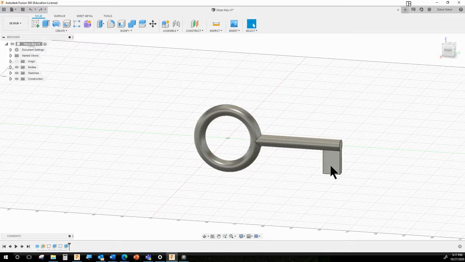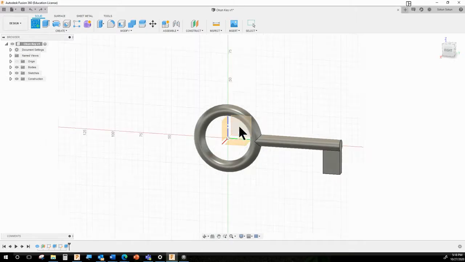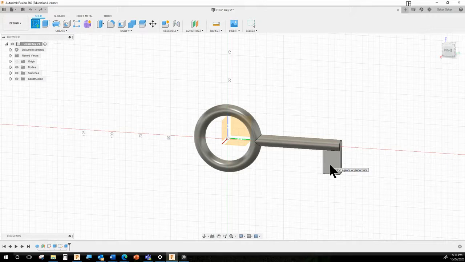Okay, so now I'm going to put the teeth into this, so make it look like a real key. And what I want to do is cut out a part of this rectangle to give it the notches that it needs. And if you don't know what I mean, just watch the video and you'll see what I'm doing. So I'm going to create a sketch to make those notches. This time I don't want to use one of these planes. I want to cut right into the flag here. So I'm going to just tell it I want to draw right on this. It'll make my life easier.